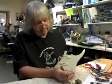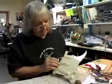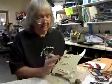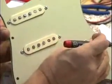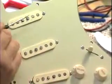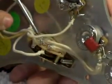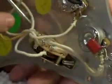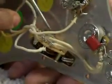When it's in the second position, which is called the 2-4, these two pickups are being worked together in parallel. They're not in series. They're actually in parallel. And then in this fourth position, it's the middle and neck pickup in parallel with each other. Your sweeper is right here, your main contact from these opposite corners. This one blade connects all the way across all positions.